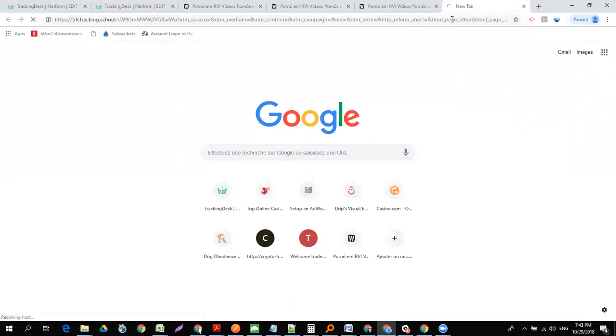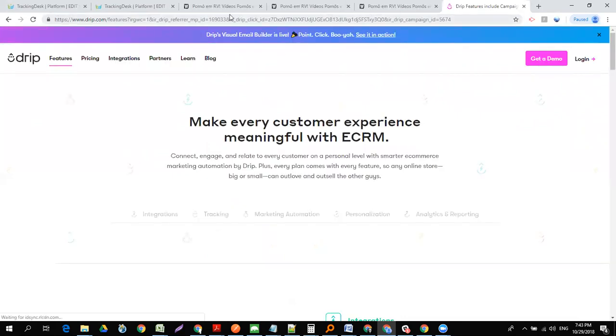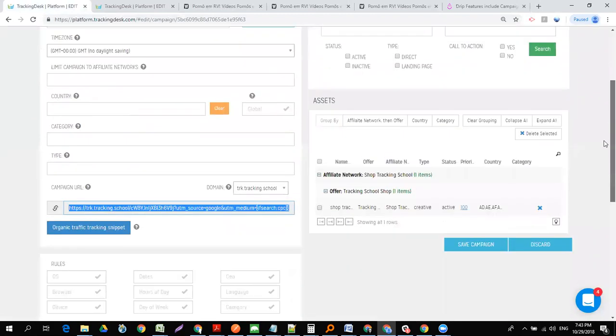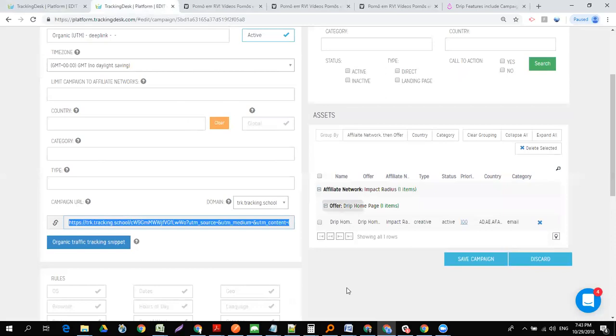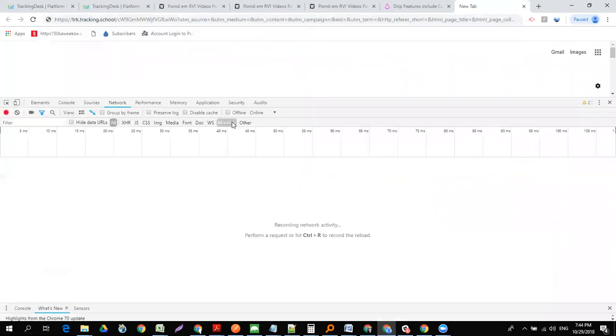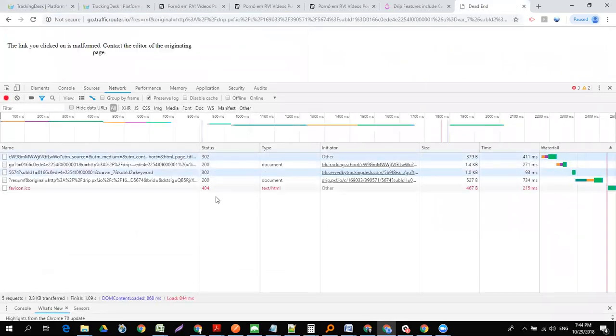Just want to show you this. Okay, so that worked. No, this is what I wanted to show you. Okay, this is a campaign that promotes the Drip email marketing software homepage, but they have the ability to receive a destination URL in the affiliate URL. So if you look at this, and then I'm going to show you the exact setup, which can be done with any affiliate program. Okay, now that doesn't work, because I didn't add a final URL.